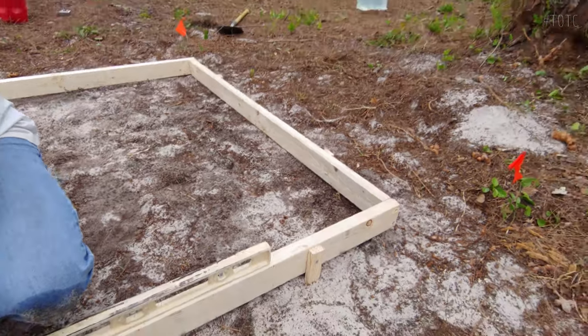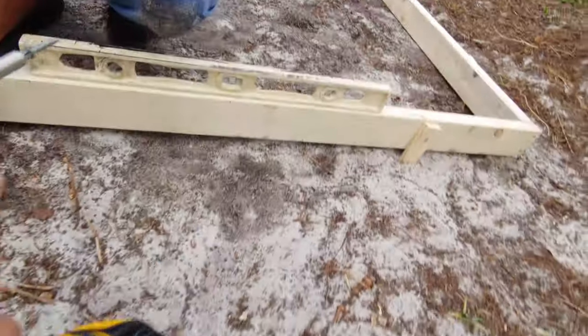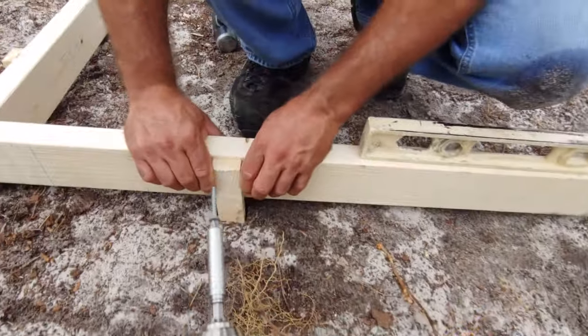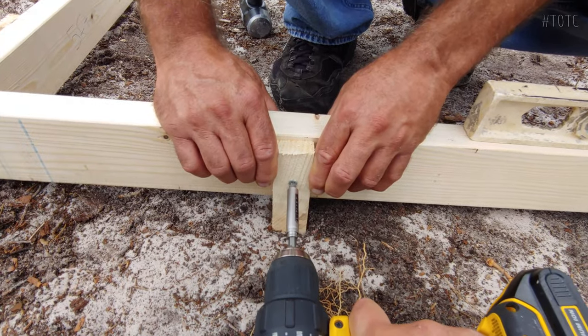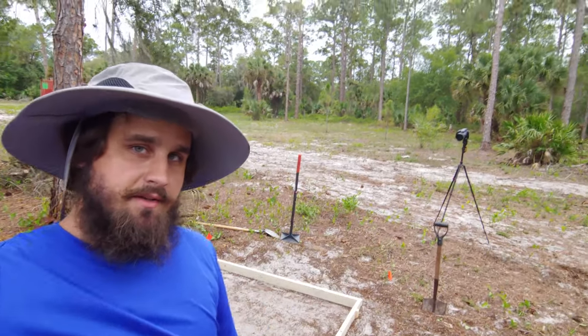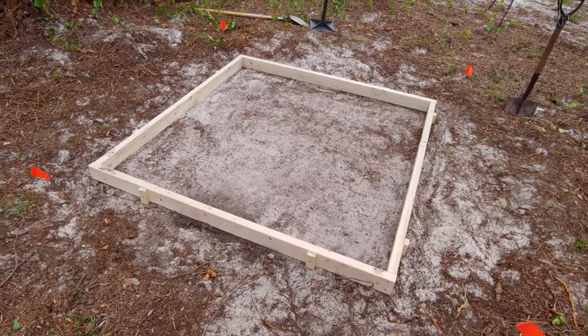Okay, so all the stakes are in, except for the last one. Everything's looking nice and level, as you can see. So let's go ahead and get this last one in here. All right, guys, so there it is. Square, level, tamped. Basically looking ready to go.